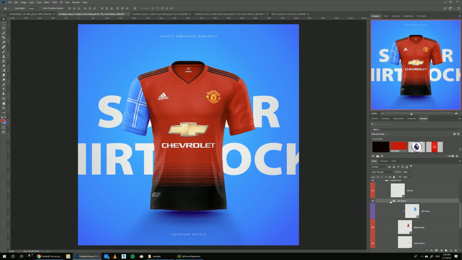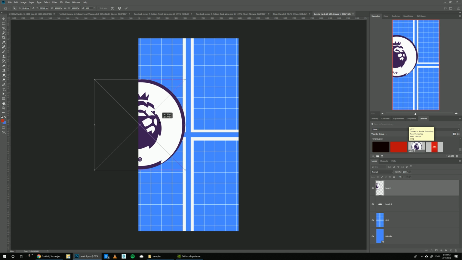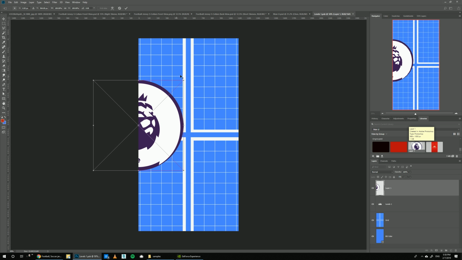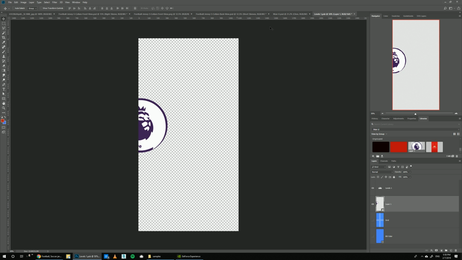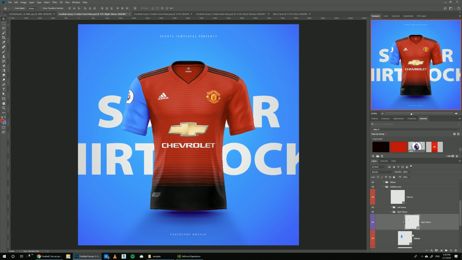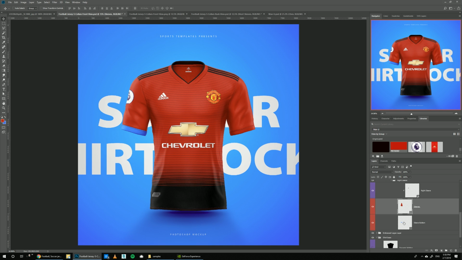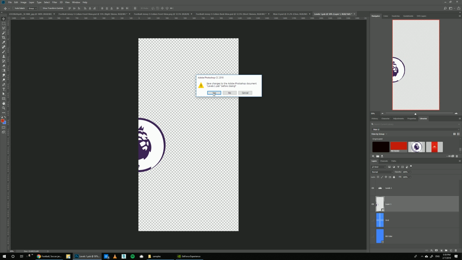Now for the right sleeve, we can add this Premier League patch. So we'll just go here and we'll drag it and just make it a little bit smaller. Then we need to hide the backgrounds and save it. Then just pick this red color for the sleeve and as well as the bottom. Probably we need to push it down a little bit, so we'll just push it down like this, save it.